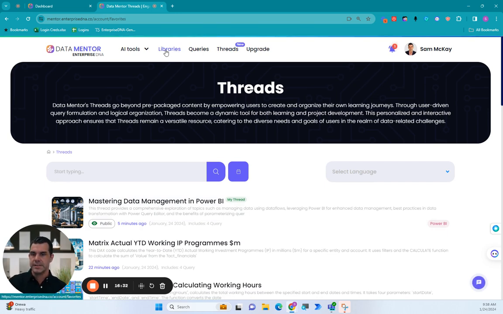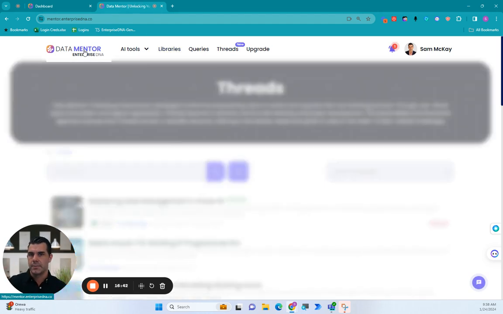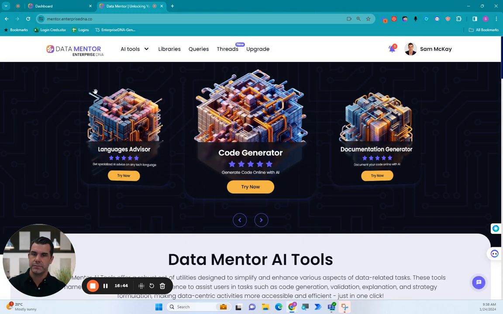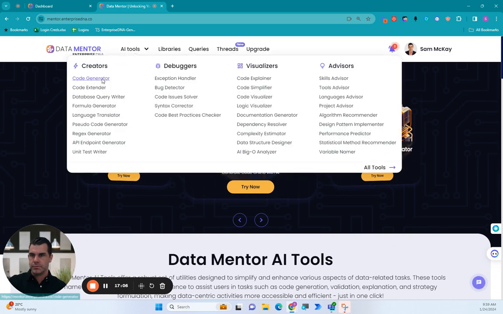We also have intentions to very soon create a community aspect to this as well. So the ability to curate your own feed, if you like, around what interests you as an individual within the DataMentor experience. So that's something that will be coming, maybe within the next few months, as we learn more about usage and see more about how our users are taking advantage of this new tool that we've created. Okay, so I can do a few other things as well.